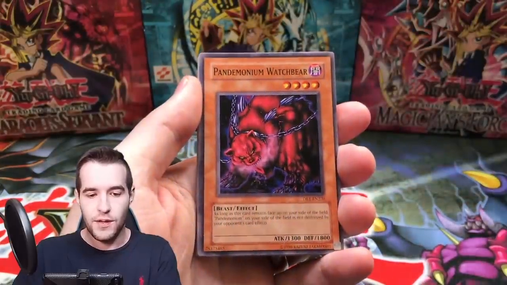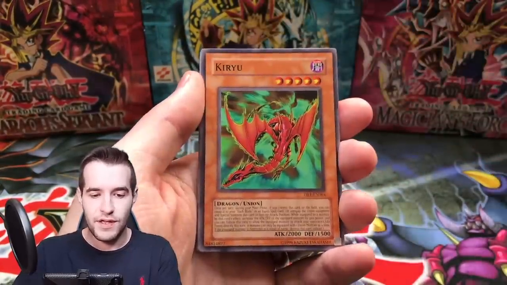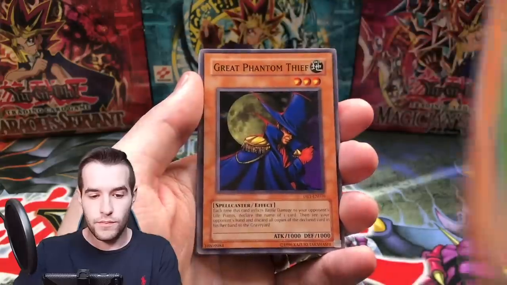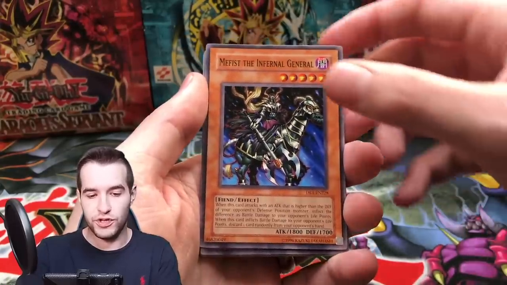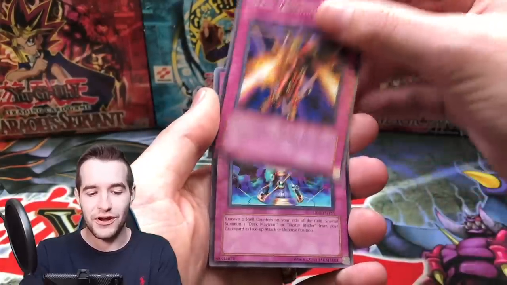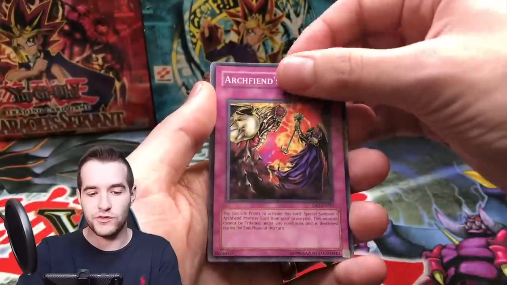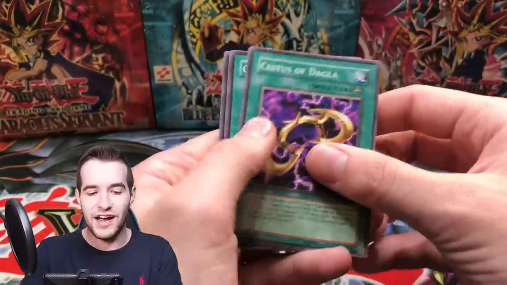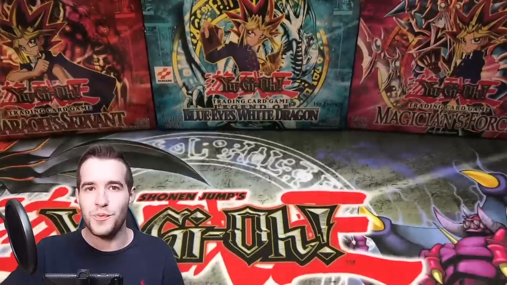I like that. Pandemonium Watchbear. Amazonas Paladin. Kiryu. Great Phantom Thief. Mephis the Infernal General. And Spell Vanishing is the rare. I guess that means no foils. That's what that means. Miracle Restoring. We got the Archfiend's Roar. Cestus of Dogla. Card Shuffle. And Morale Boost. There's the Warrior Digreffer. He's in so many artworks.